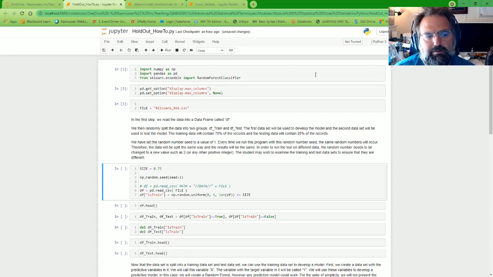What it does is essentially use a mathematical formula to produce numbers, but it has to start with something. If you don't supply a seed, it typically uses either your clock time or your tick count off of your processor as the seed, so that it's somewhat random. It's random at that moment in time. So if you run it normally twice, you'll get different values. They're doing this in order to create a uniform distribution across the data frame, essentially setting if something belongs in the training set or not. That's how this is being done.